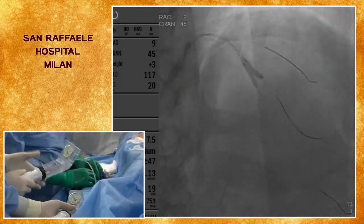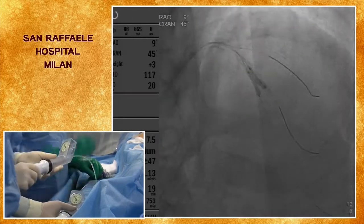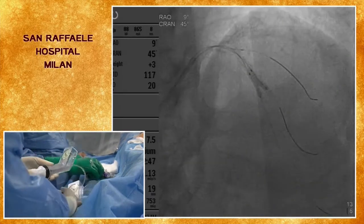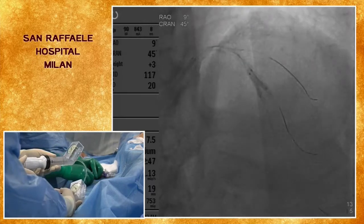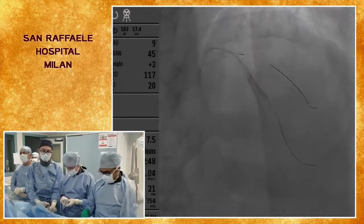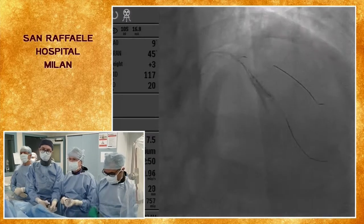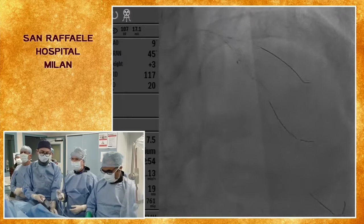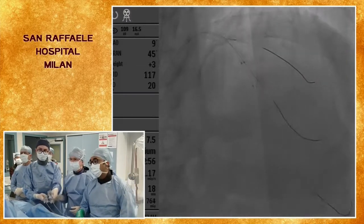And this is basically already a POT. Yeah, it's a little bit oval, but it's a POT. And the POT done after. Yeah, usually you do the POT before, but it's okay. So we are at 11 with both. Okay, deflate both. We can take out the balloons, take a nice picture.